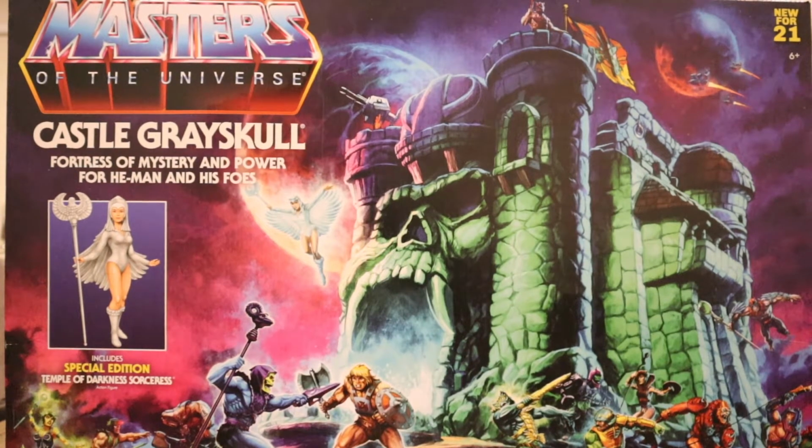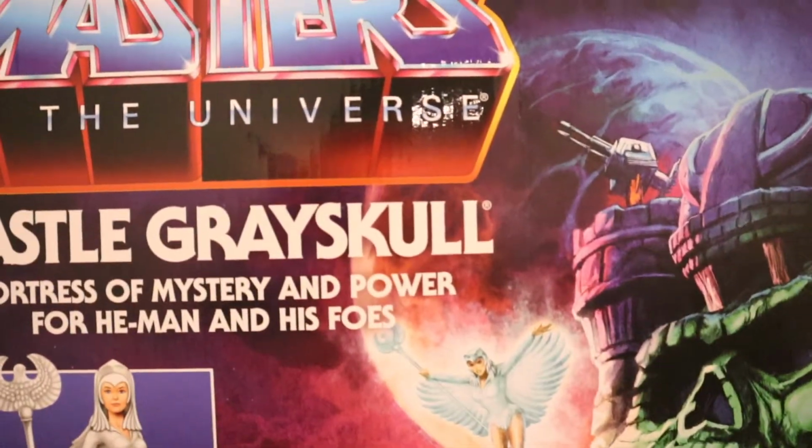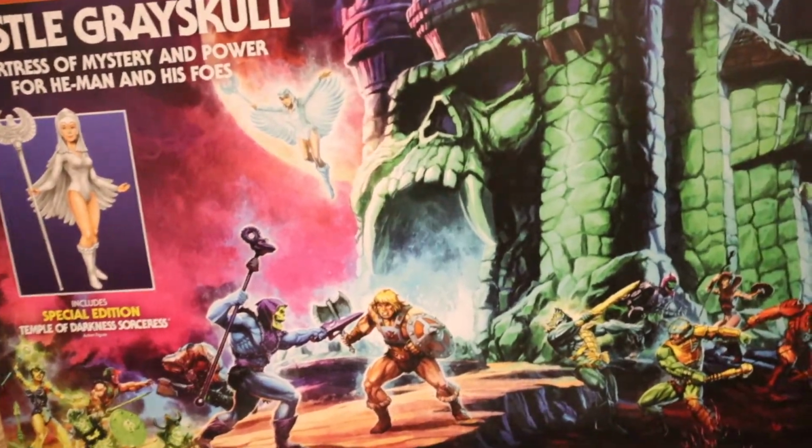Collectors are so excited for the release of, of course, the Masters of the Universe Origins line, Castle Grayskull. It has been a long time coming. We've been waiting for these to come in at Culture Shock Collectibles for quite some time, and they have finally arrived. So we're going to crack this bad boy open and take a closer look in a minute.